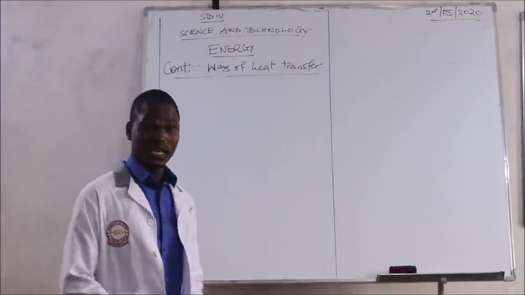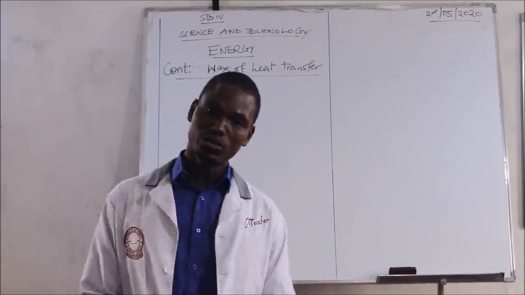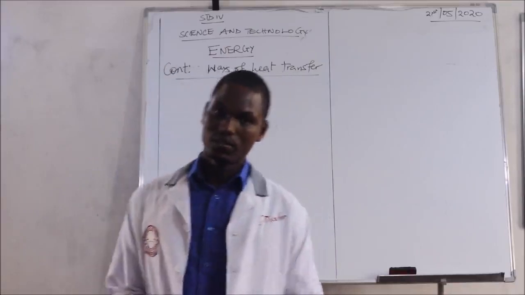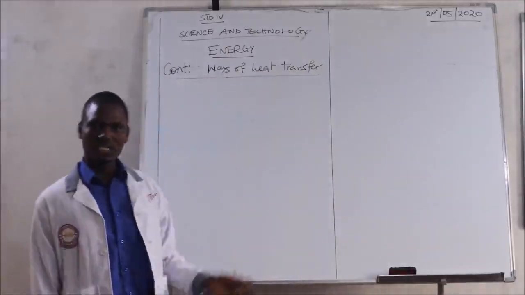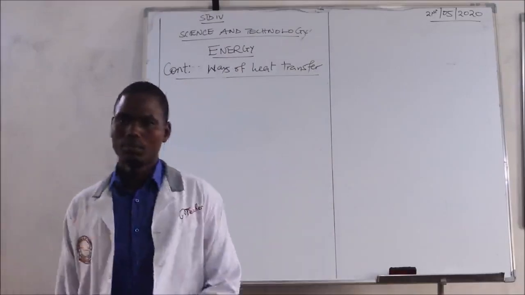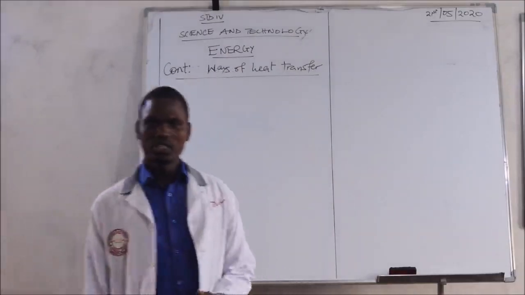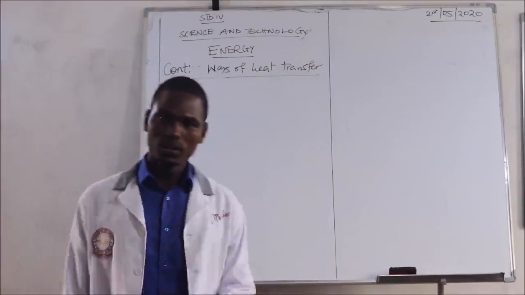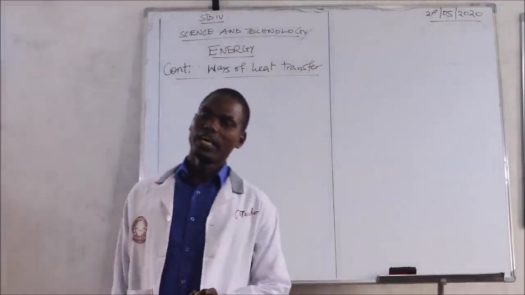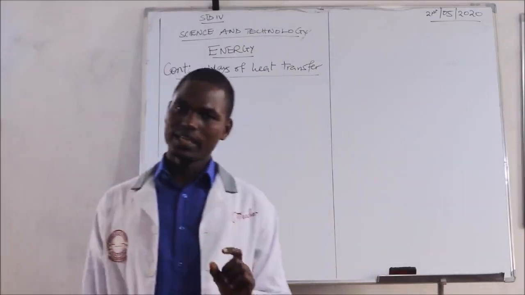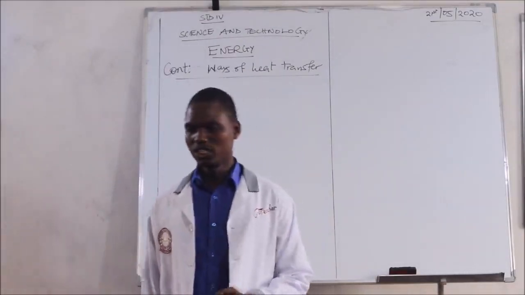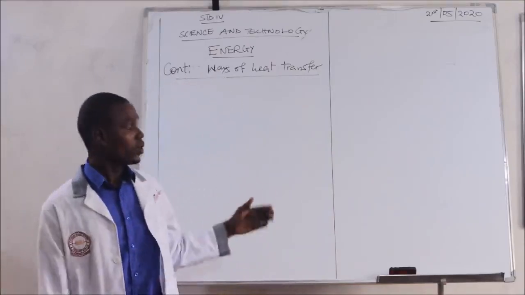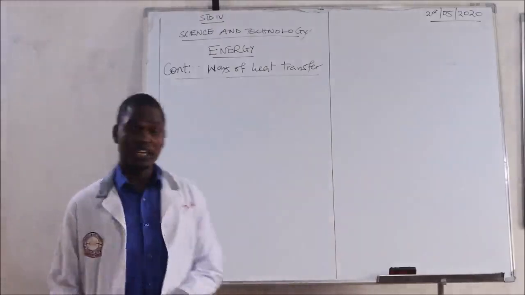I'm here for science and technology, and we are going to make this a continuation of what we discussed in the previous lesson. If you can remember, in our previous lesson we started to look at energy. We described energy. We looked at many types of energy. We looked at various forms of energy, and we started with our case on that day, which was heat energy. We saw the meaning of heat energy, and here today we are continuing with ways of heat transfer.